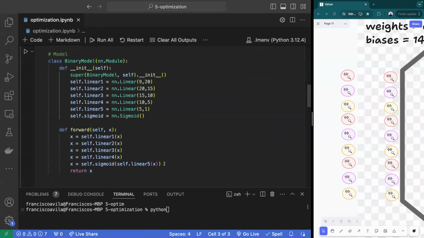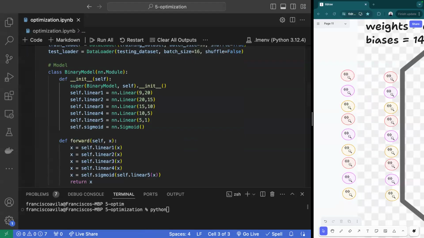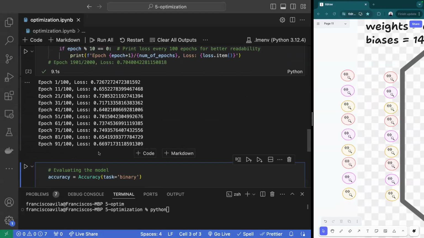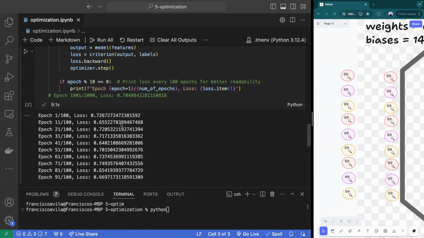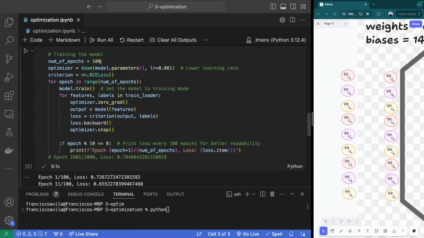Well, now how do we make this even more efficient, right? Because we still don't have it guessing the way we wanted to. Only a 62.8. If I run this through maybe thousands of epochs, we could improve that. But likely the ratio is going to be very small. Maybe for every 1,000 epochs, we'll improve it by 0.001. And that's not necessarily what we want, right? There's got to be a more efficient way to do this.